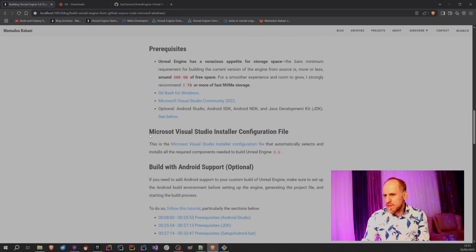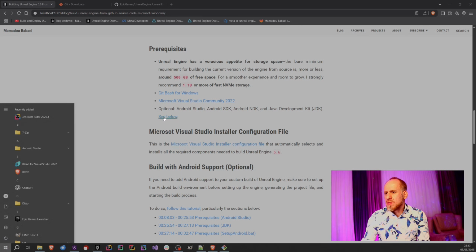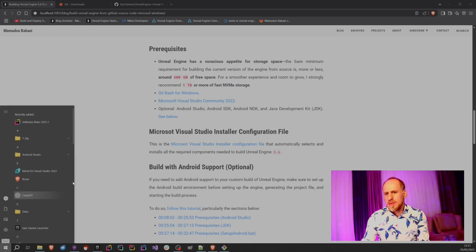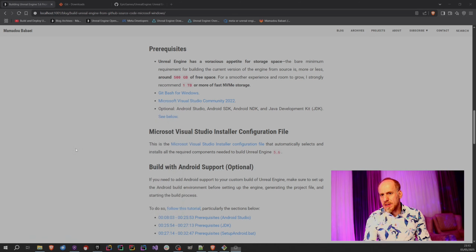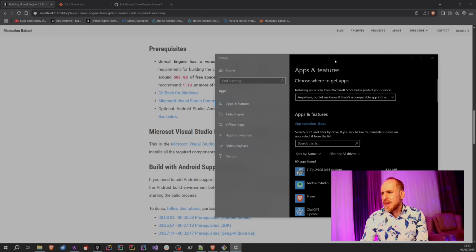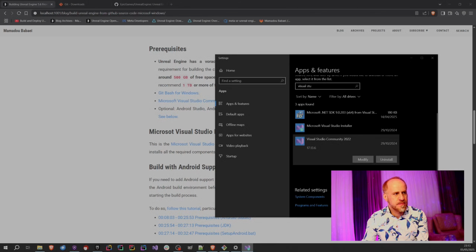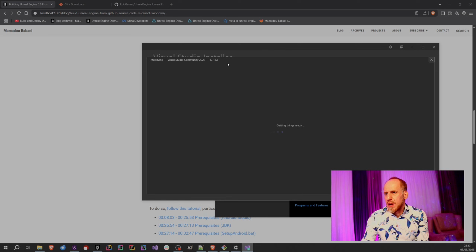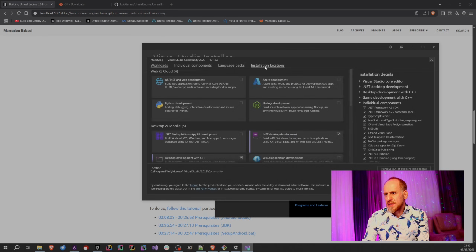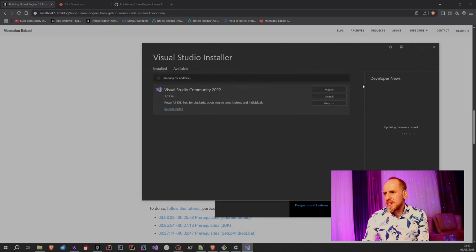And just for Visual Studio, once you download the installer for Visual Studio Community, I'm also not gonna go through this because I already have Visual Studio installed, but I'm gonna show you once the installer pops up what you can do. Once you start the installer with Visual Studio, I'm gonna close this. You see here, I already have Visual Studio Community 2022 installed.